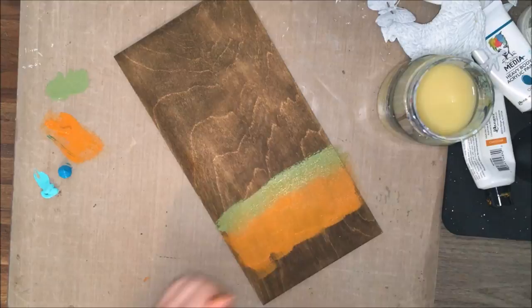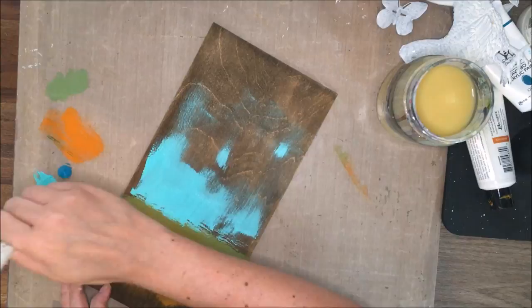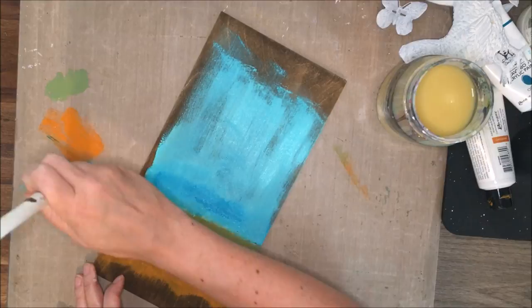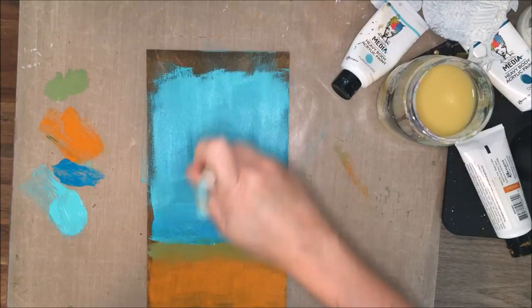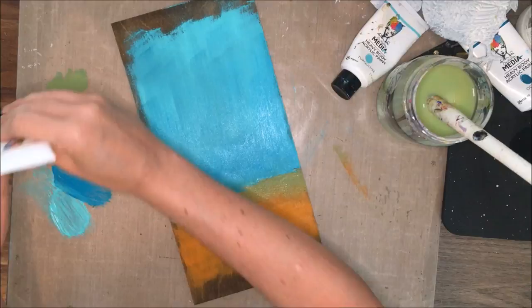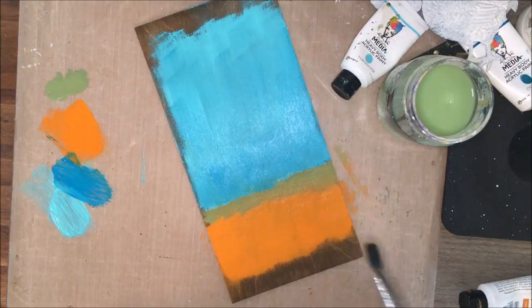Your colors are going to be muted down a little bit because it's going on top of that brown and there's no gesso, so it's going to soak in. This is my new camera setup, so you see a little bit more of my stuff off to the side than you used to. Still working through that in my new space. With my paint I'm just creating kind of the illusion of sky, ground, grass — that kind of thing. Just working that in, adding more layers. I don't want to completely cover up the wood. I want that wood peeking out on the top and the bottom, so I'm not going all the way to the edges.